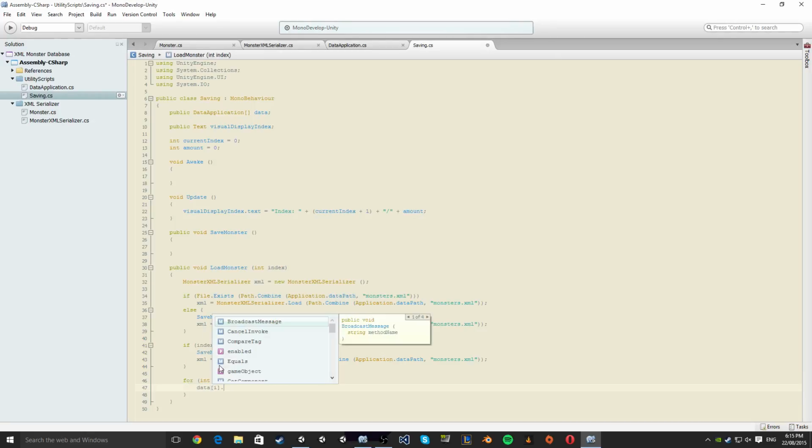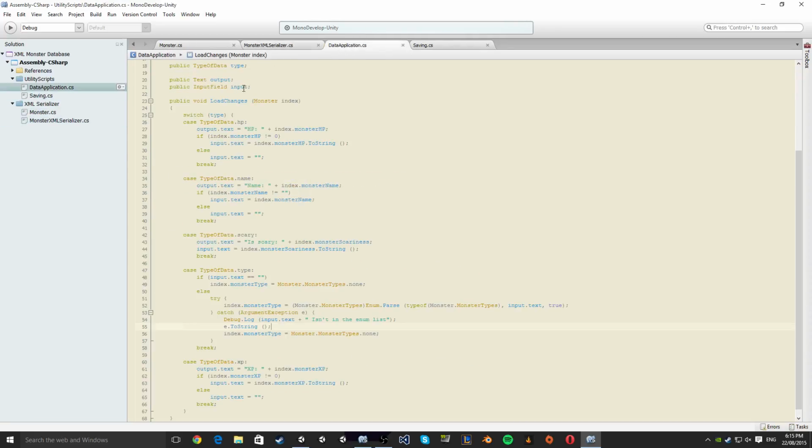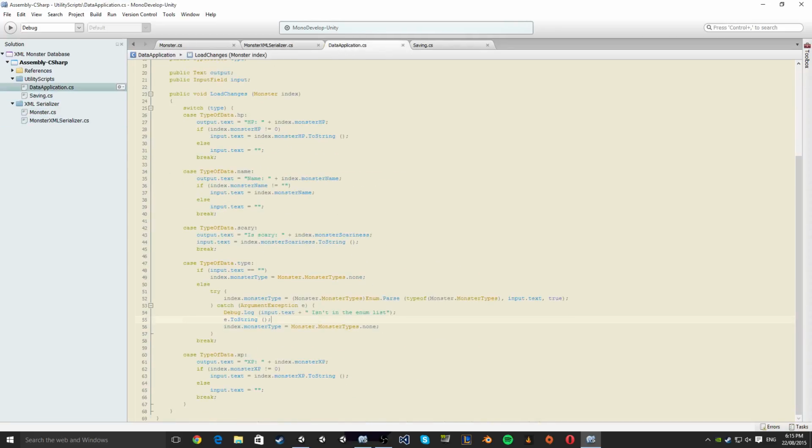Data of i.LoadChanges of XML.monsters of index. So we're saying, hey, load these changes of this monster. It basically just loads all the variables. Because LoadChanges is pretty cool.